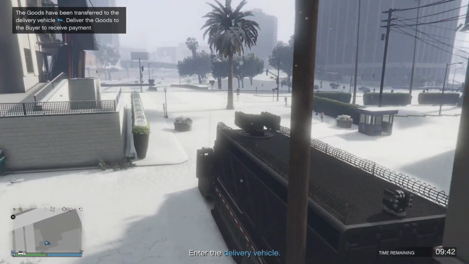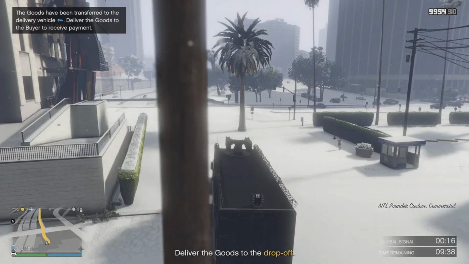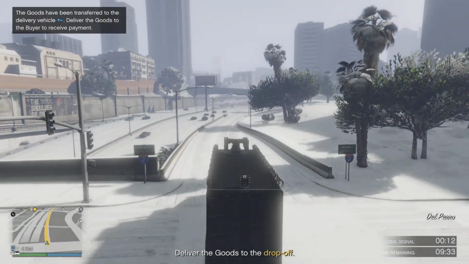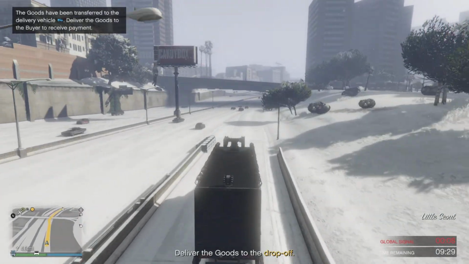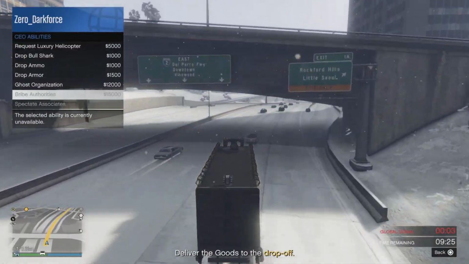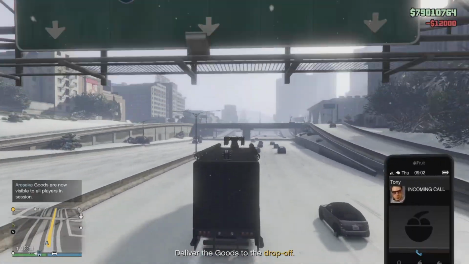All right, so we have 10 minutes to sell this one. We got 10 minutes to go 4 miles. Now if you see down there on the bottom right, we do have a global signal timer. Right now, we're seen on the map, but our product isn't seen on the map. So what I'm going to do is open Securo Serve, CO abilities, and right when I hit zero, I'm going to go store it right now.